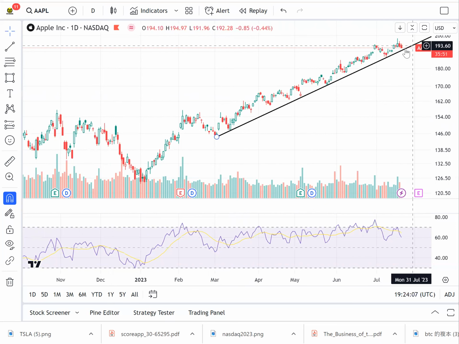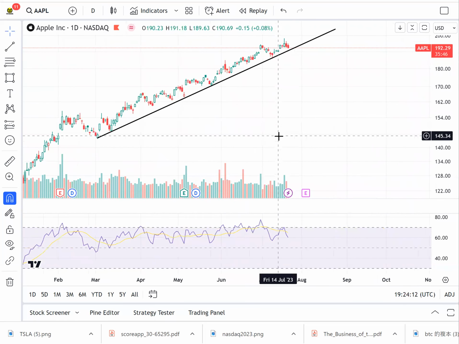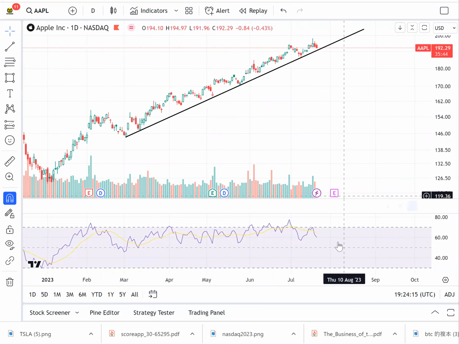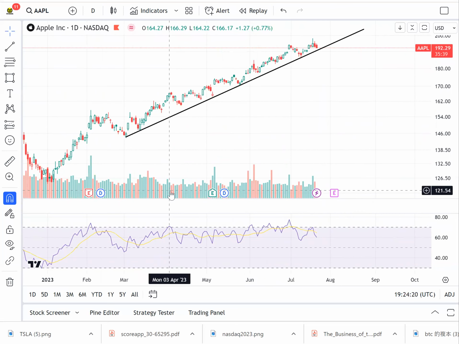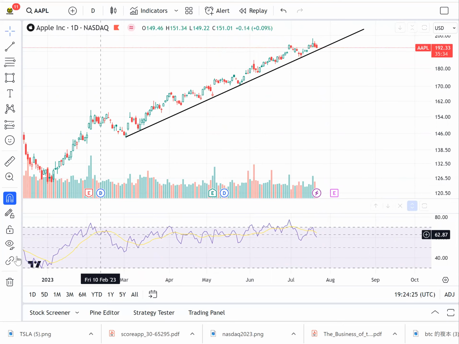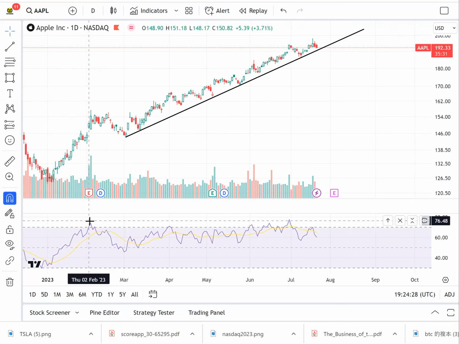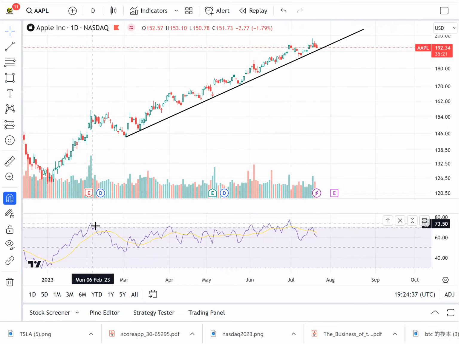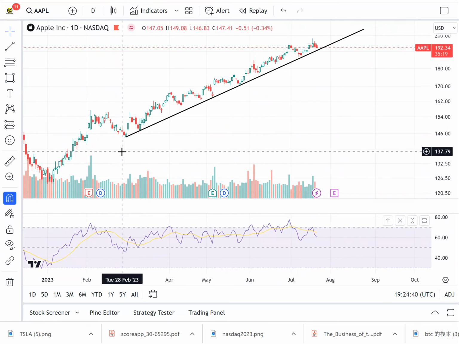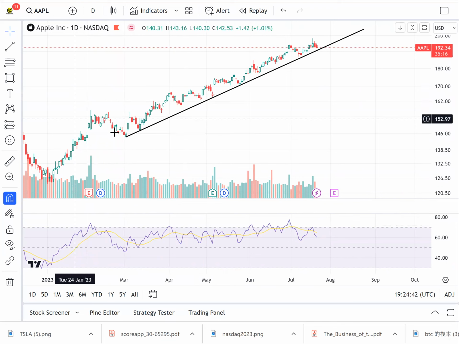So right now you can use this line as a cut-loss price if you have bought Apple, or you can use my RSI strategy to sell at this point. But with the RSI strategy, there's one thing. Buying and selling is very easy: you buy at the low point and you sell at the high point, correct? But for some strong stocks, especially tech stocks like Apple, Tesla or Nvidia, if you sell with the RSI strategy, yes, it can work. I will show you later for Tesla.